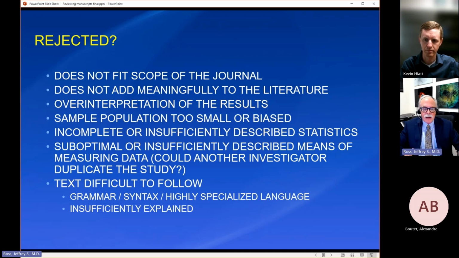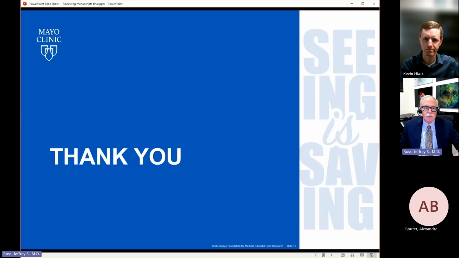And finally, in the end, what's the grammar? It may not be a final rejection, but there may be a rejection. Just, here's this paper again, have it run through one of the services for translation, clean up the English, and then come back to us. There's a lot of variability there. So that's my quick spiel on the review process. And again, to reviewers or hopeful reviewers, thank you very much for giving of your time and your diligence and your expertise.